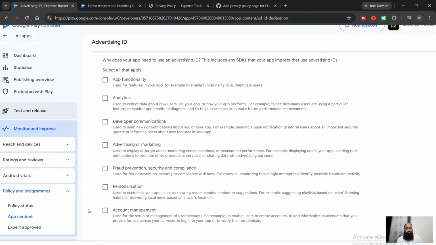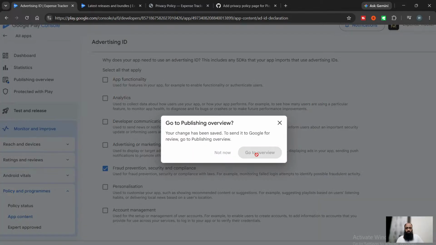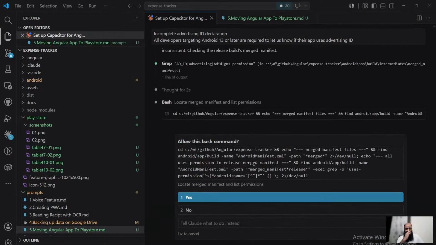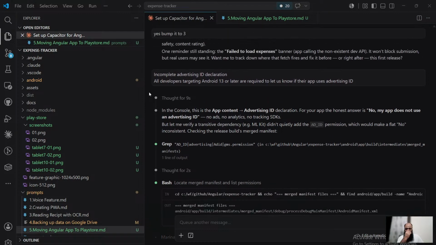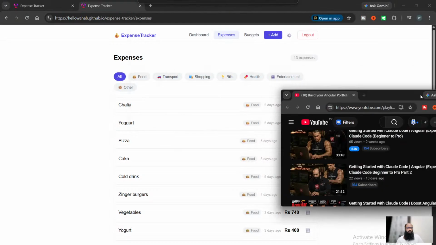Why does your app need to use an advertising ID? Ad functionality, developer communication. So compliance. Compliance is the main thing, nothing else I see. So let's see. Go to overview. What else? So what's it saying? Let's see. Let me just close this.